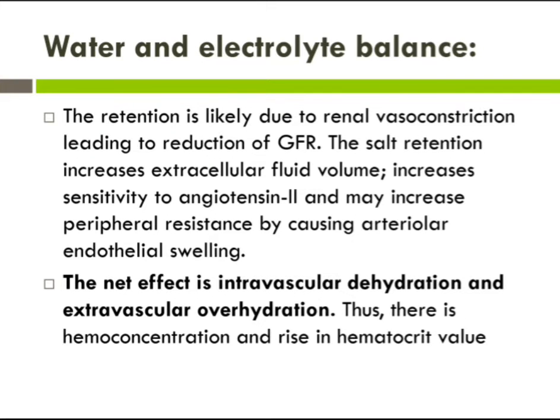Water and electrolyte imbalance. The retention is likely due to renal vasoconstriction leading to reduction of glomerular filtration rate. The salt retention increases extracellular fluid volume, increases sensitivity to angiotensin II, and may increase peripheral resistance by causing arteriolar endothelial swelling. The net effect is intravascular dehydration and extravascular overhydration. Thus, there is hemoconcentration and rise in hematocrit value.